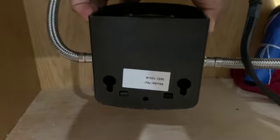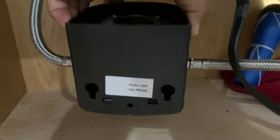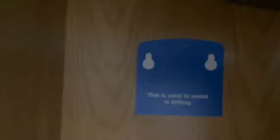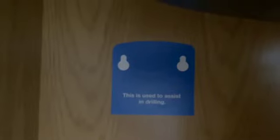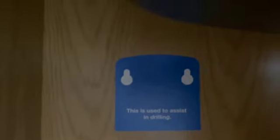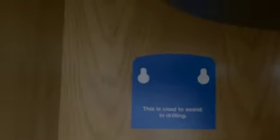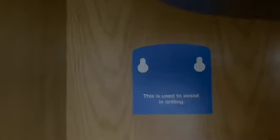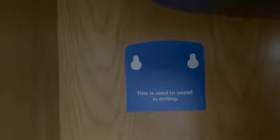Okay. Assembly kit comes with this top head that can be fit on two screws. They have given a template sticker that you can stick wherever you want to drill, and I drilled it as much as possible to the top and a little away from the wall so that the biggest filter or the higher capacity filter can be installed.